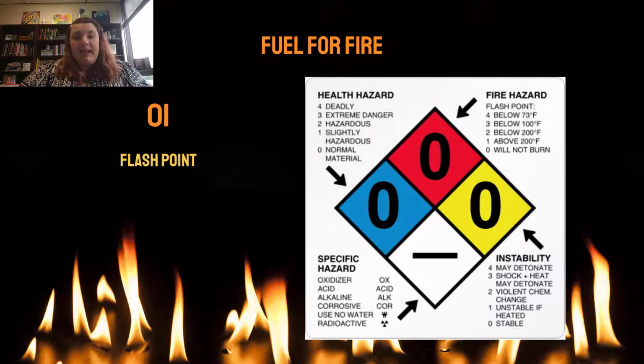As you can see from the legend, the highest number 4 indicates a very low flash point of below 73 degrees, and the lowest number 0 indicates that the item does not present a flame risk at all. Based on the flash points, flammable liquids would be classified as either a 4 or a 3, and combustible liquids would be 2 or lower.